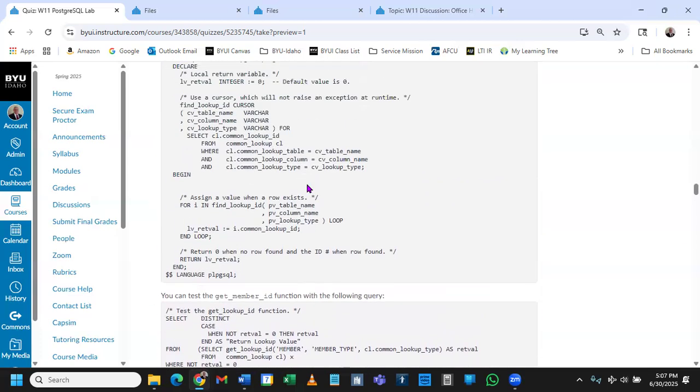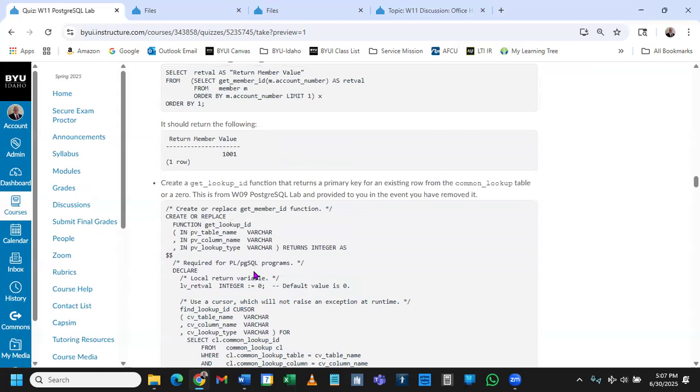And if I remember right, he gives you all of the code for all 3 of these. I don't think there's any guesswork on this one. I think he gives you the code for all 3. Yeah, he does. Okay. So this part will not be a challenge. You don't even have to go back to week 9 to get it. But I do want to point out a couple of things.